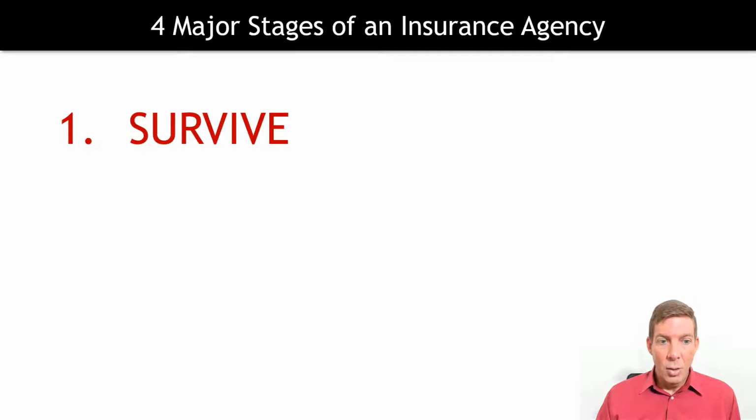And so the challenge as an agency owner in the survival stage is, if they're able to, before they even open their doors, to be as informed as possible, to be looking at some of the major fundamentally sound mistakes that insurance agency owners make that hurt them. For example, overstaffing. Every time you're overstaffed by one person, it's usually costing you anywhere from 5 to 10 to 15 hours a week training that person. Plus it's costing you about 1.5 to 2 times whatever their base salary is. So for a new agency owner, or any agency owner for that matter, on a $3,000 base salary, that's costing you $4,500 to $6,000 per month.